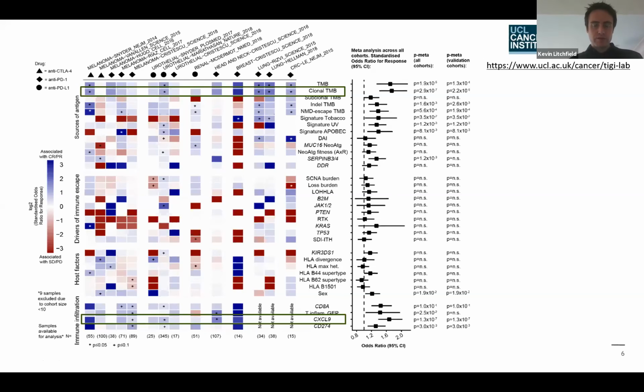We found subclonal mutations to be non-significant, building on prior work which suggests that the clonal mutations preferentially drive immune response. And then when we looked at measures of immune cell infiltration, we measured various signatures, and what was surprising actually was expression of a single gene. CXCL9 was the strongest predictor that outperformed any of the signatures that had been previously optimized and published, suggesting perhaps some of those may be overfitted. And at least in this data, we found a single gene expression to be a more reliable biomarker.